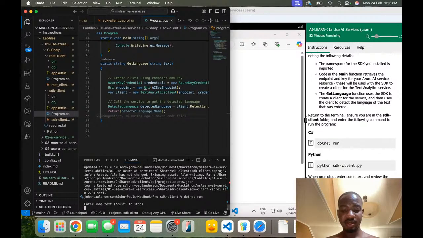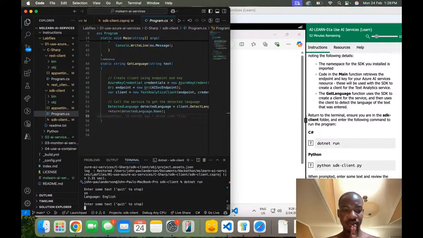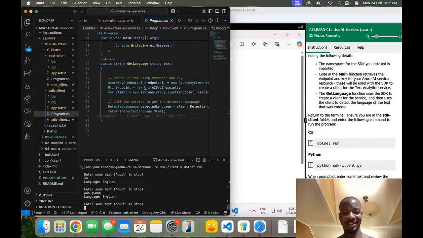Enter some text. Yo, English. Wagwan. Let's go to Indonesian again. It said English. Wagwan. English. Hola. Spanish. Let's say English. Hmm. Oh, you mean English?